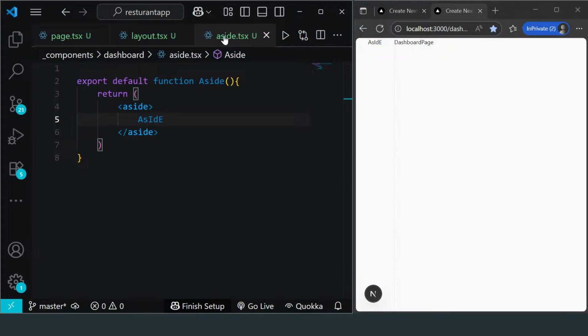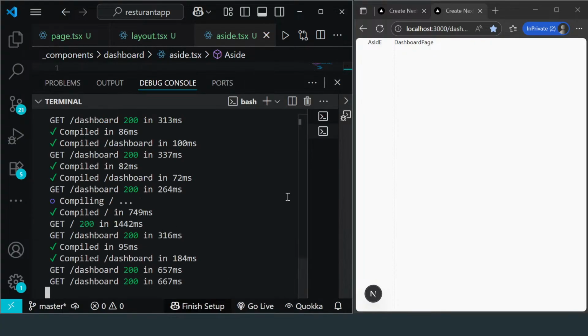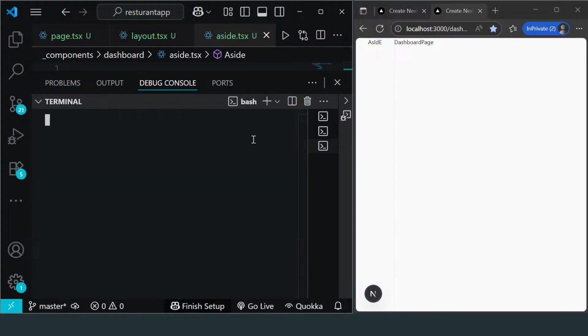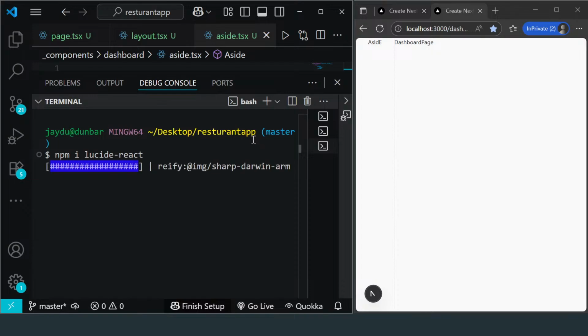So you know what? Instead of having all of the data, we'll make this as modular as possible. So we're not hard coding the data. We'll have an easy way to change it if need be. So let's do this. Let's go ahead and install some icons. And I want to use Lucide React instead of React icons. It's a little more versatile for this project. So we'll go npm install lucide-react. Press enter.